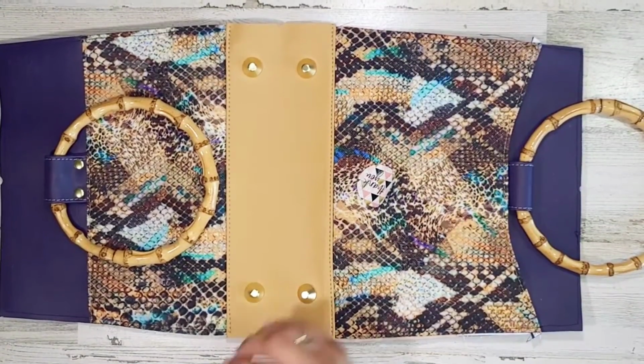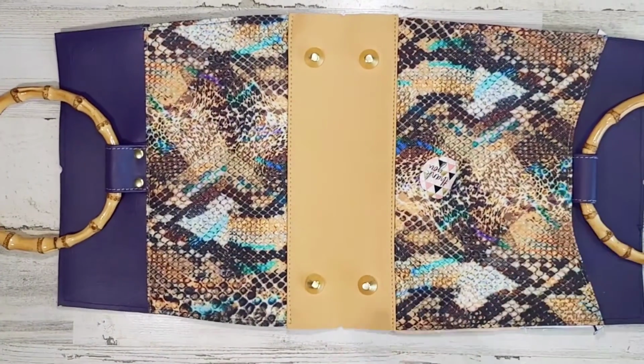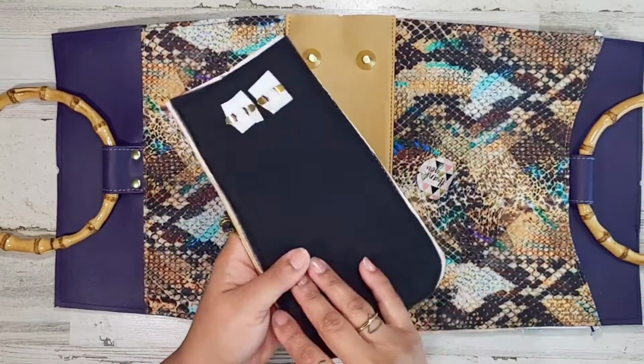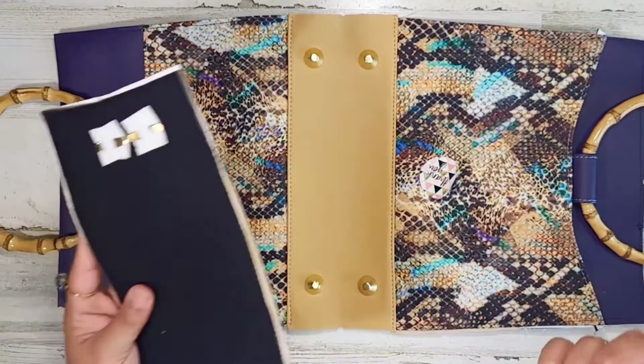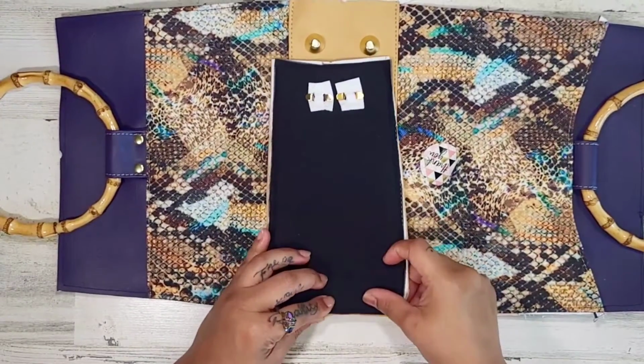After you got that second panel attached, you should have gone ahead and top stitched just like you did the other side. Now let's grab one of our gussets, and we're going to place it where our panel is right side facing up and our gusset is right side facing down. Find those midpoints and get them matched up.